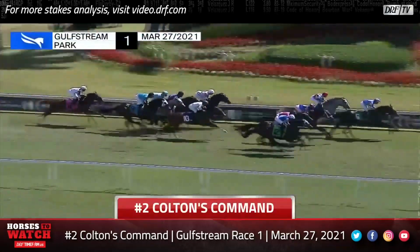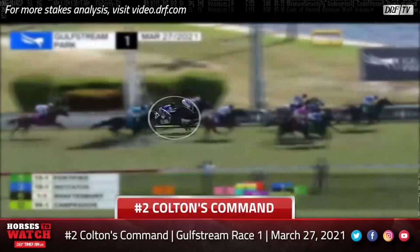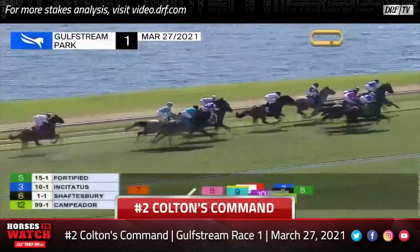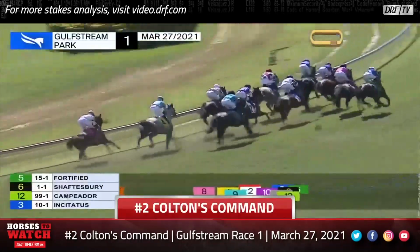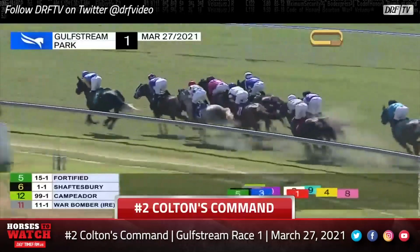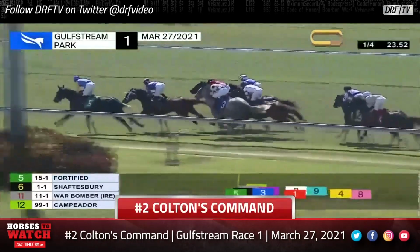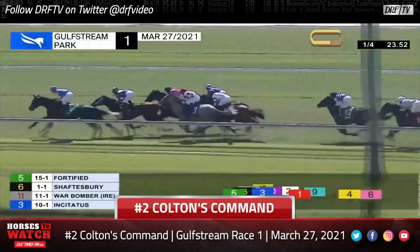You'll notice as they come out of the gate, he's the number 2 horse. He breaks a little bit fine, finds himself in a spot towards mid-pack, a little towards the back of the field. And this race featured a pretty even pace scenario, a fair setup for horses trying to come from off the pace. They were going a moderate clip up front, and the heavily favored horse, even-money Shaftesbury, finds a spot close up to the front and really looks like he's in position to win throughout, but he just turns out to be no match for this first-time starter from the Bill Mott barn.